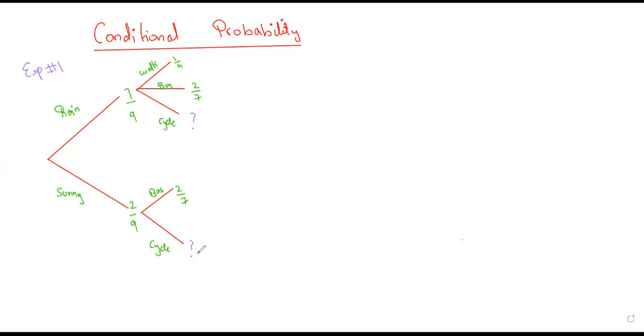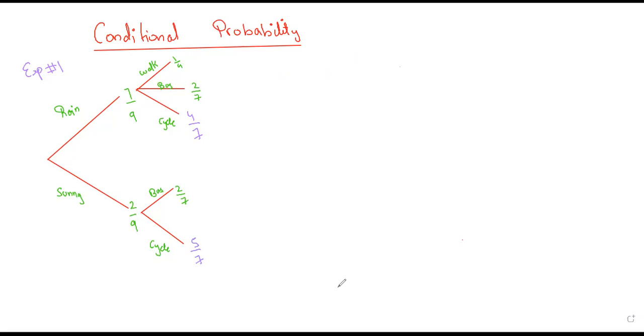We know that the sum of probabilities coming out from one branch is basically 1. So now you can easily find it out. 1 minus (1 by 4 plus 2 by 7) is going to give you 4 by 7. So this is going to be 4 by 7. And yes, can you tell me the other one? This one? 5 over 7. Very good. 5 over 7. Excellent. Okay. Now this was just a quick revision. Okay. Now let's talk about the question.